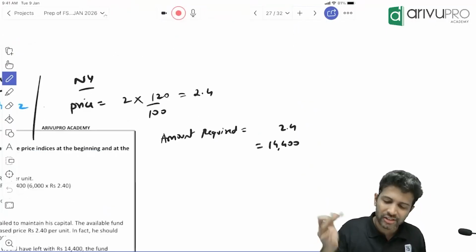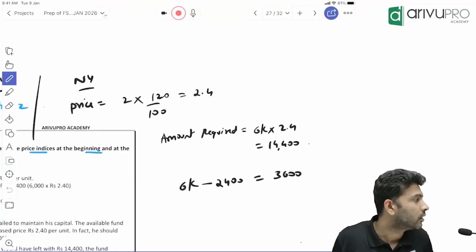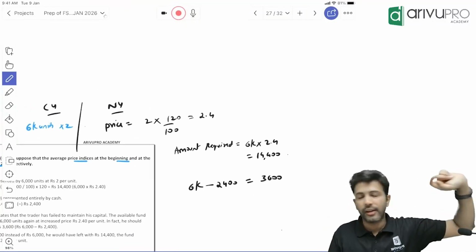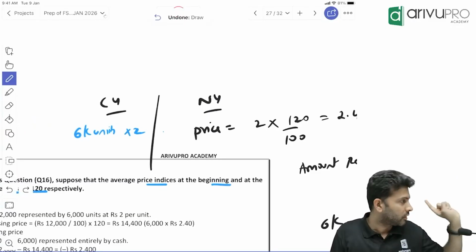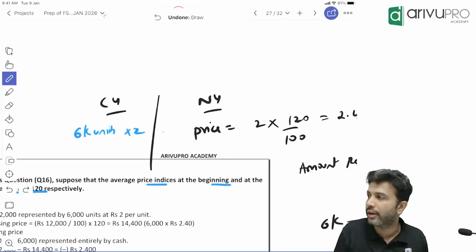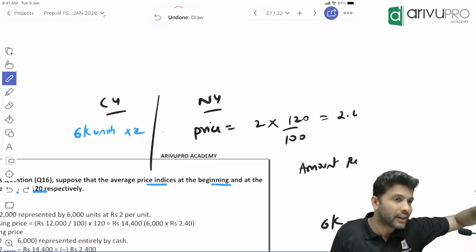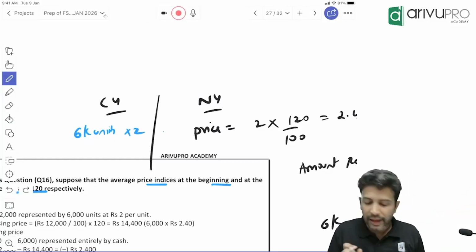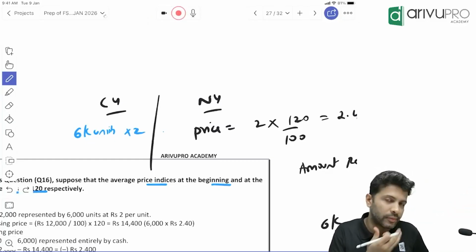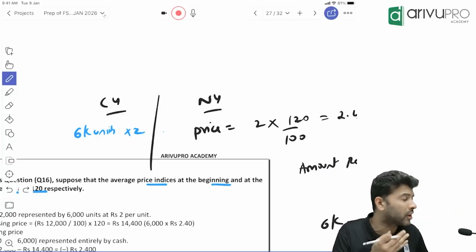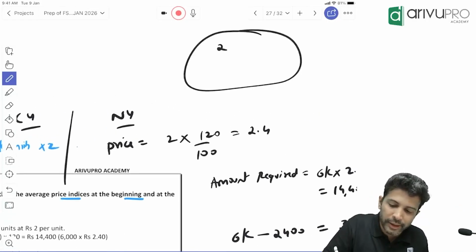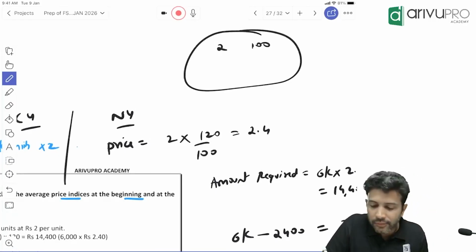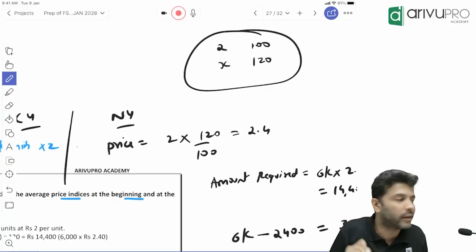Okay, Naji. Those fancy terms we are representing. Once again explaining. Okay, fine. In the current year, how many units did you buy? 6,000 units. At what price per unit? 2 rupees. This happened at year beginning. At the end of the year, is the goods index same or did it change? When you purchased the goods by paying 2 rupees, index was 100. But at the end of the year, index is not 100, it has become 120.